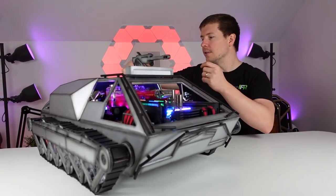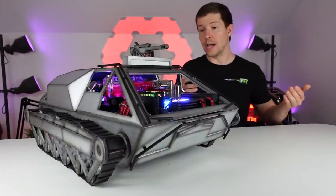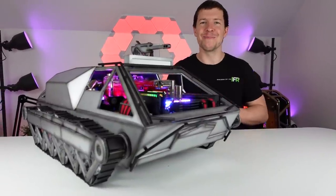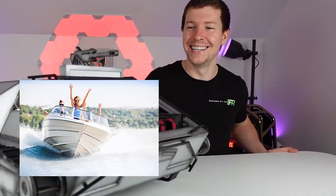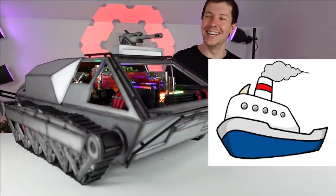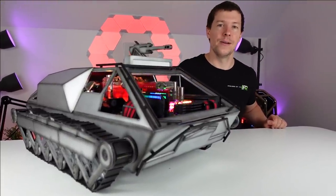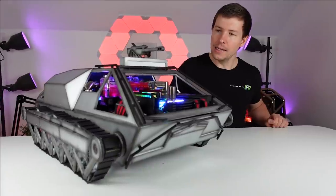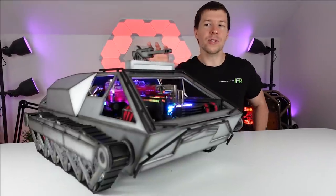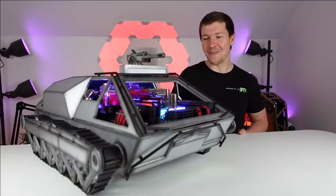We hook up the display cable and it comes out the outside — it's exactly the same as the window on the other side — and that's how we're able to hook it up to a monitor, so it's fully functional as well. Amelia has been calling it a boat ever since I started building it. It's very cool — it's actually nice to see scratch builds again. The only issue with scratch builds is it takes like two months, so I could only get like six videos out a year that way.